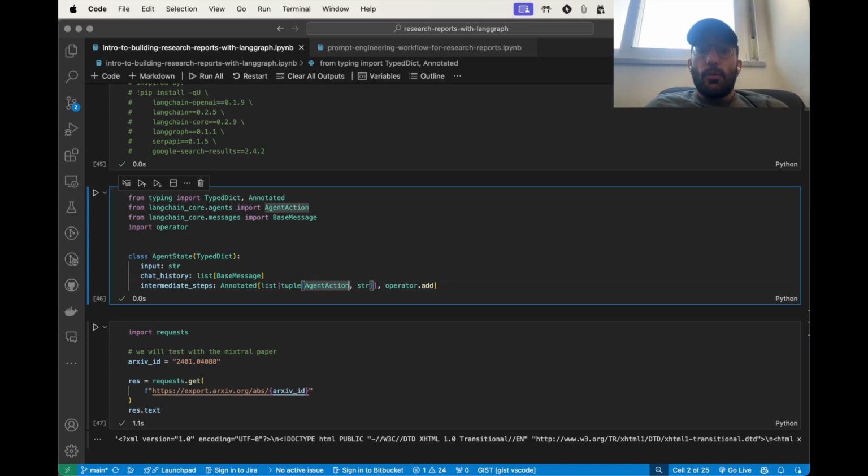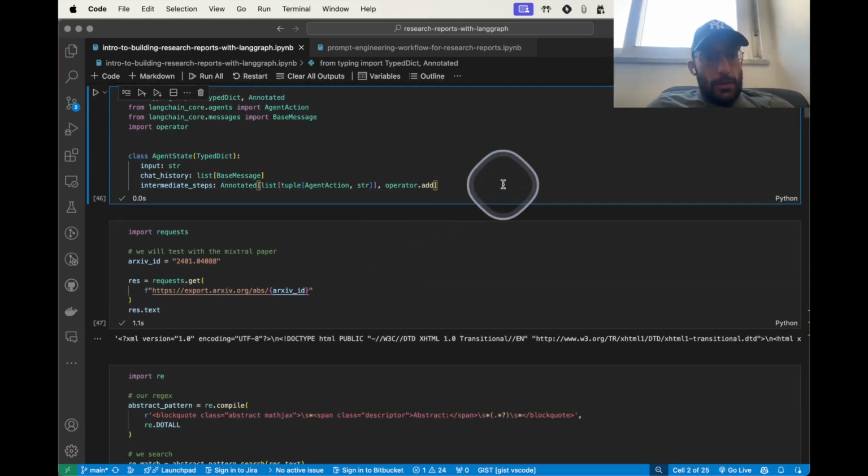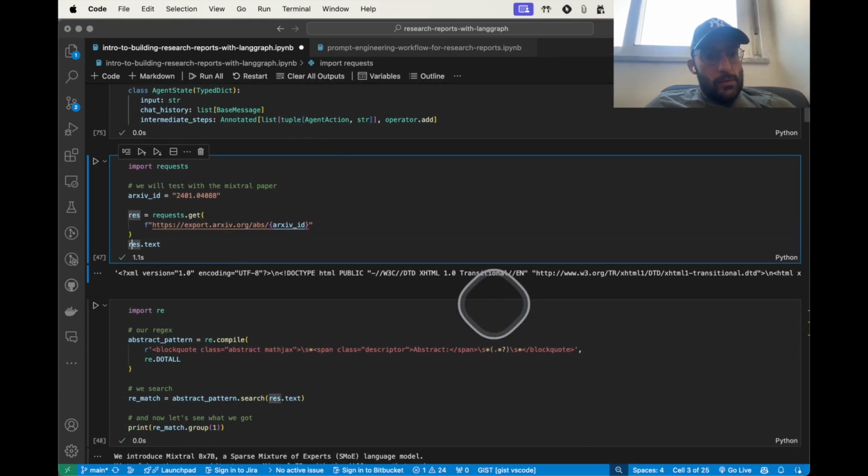So this is going to be really useful, so we understand the process the agents went through to solve the tasks, okay? So that's intermediate steps. So we can run this, and we're going to run it live one more time. I already tested this once.